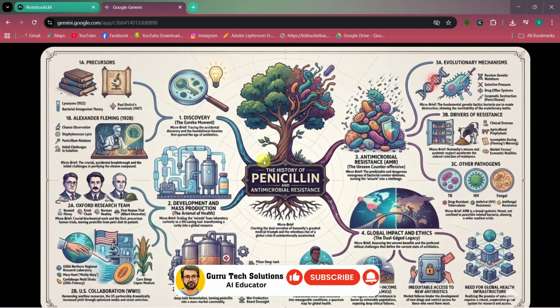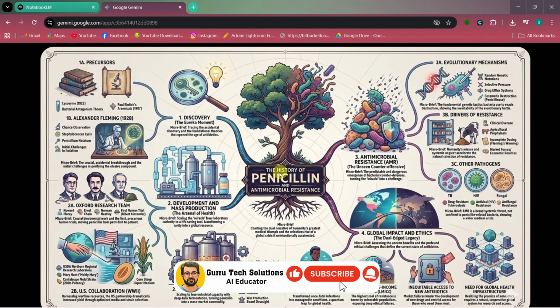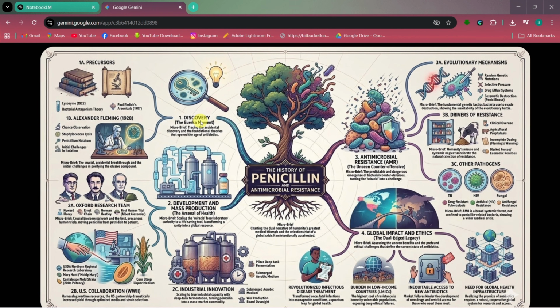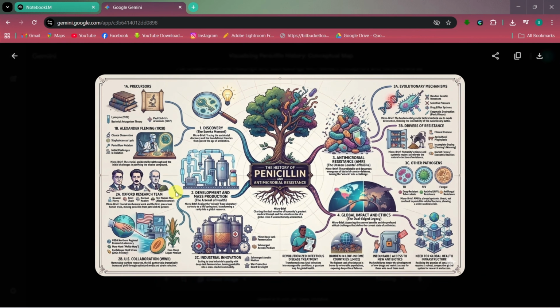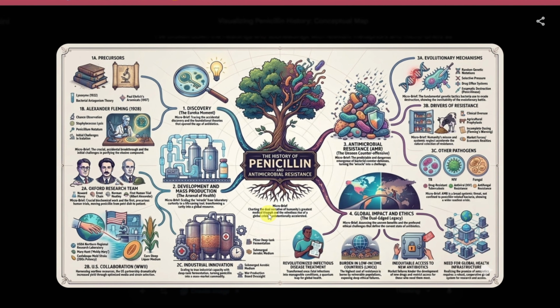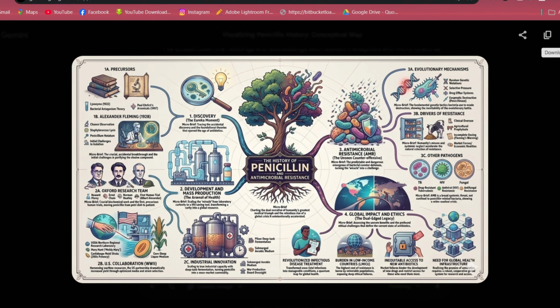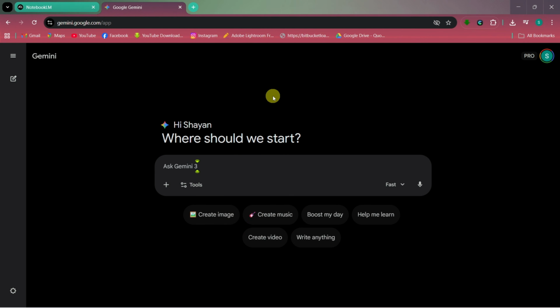Instead of a plain, flat text diagram, the mind map now contains visual elements and symbols that make the information so much more engaging and easier to absorb. The layout looks cleaner, the structure is sharper, and overall, it becomes a far more powerful tool for learning or presenting complex ideas. Now let's talk about the second method.